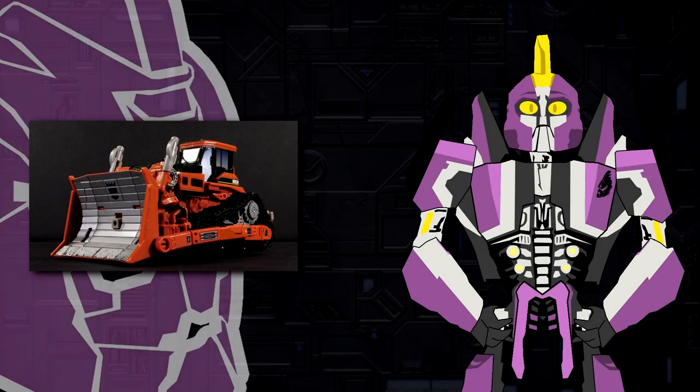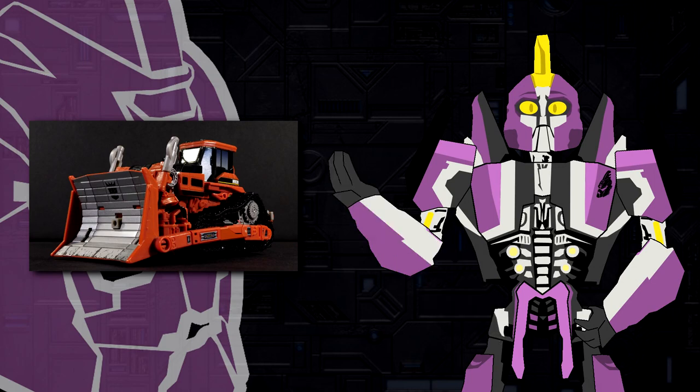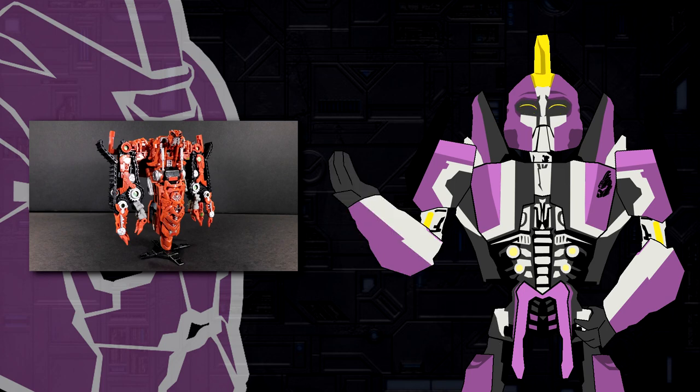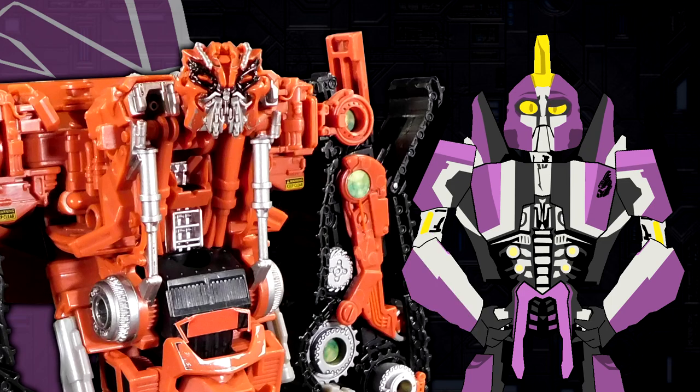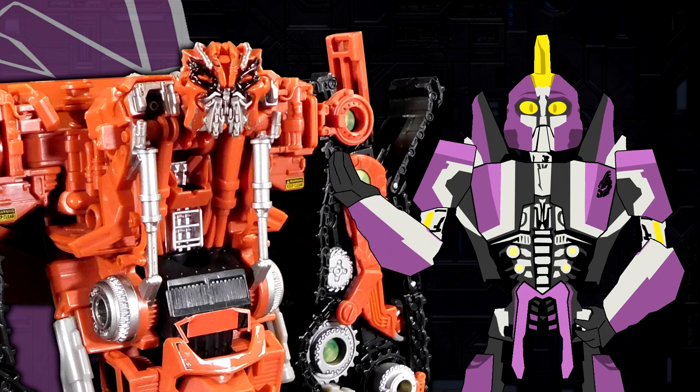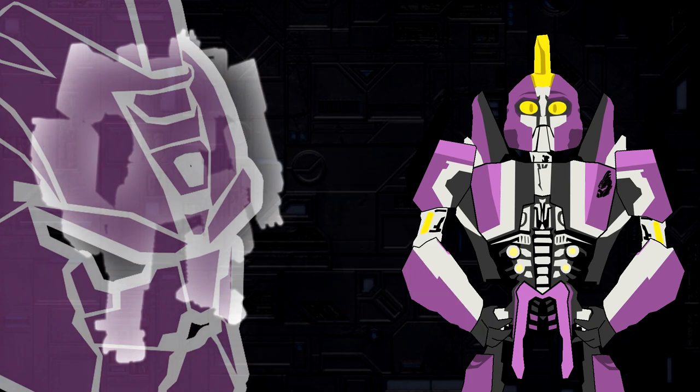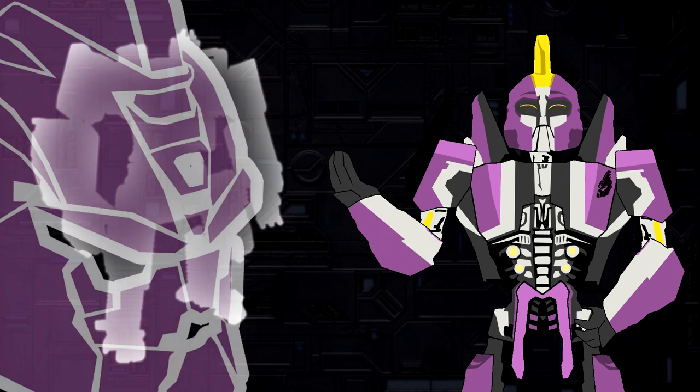Studio Series Rampage was a pretty cool introduction to the Devastator lineup, and this sticker sheet is likewise a pretty cool introduction to ToyHacks tackling of this mighty behemoth. It's by no means the most impressive of the bunch — I don't think anything can compare with a certain scavenging fellow in that regard — but if you're thinking about getting stickers for any one of these guys, you may as well go all in. If you need a little more convincing, don't worry, there's plenty more Constructicon action in the near future. This has been Kickatastrophe — transform and roll out.